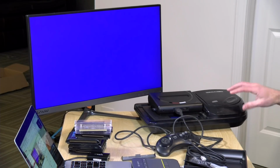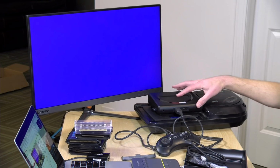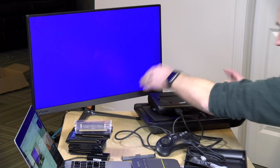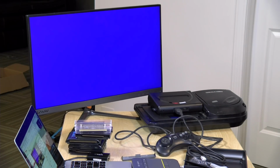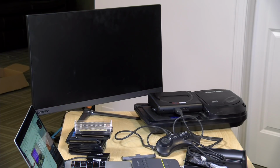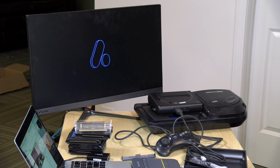All right. Now, let's see what happens when we power this on, because I'm not sure what's going to happen. And I think we do have to do something with the audio, too, so let's make sure we do that. And if somebody can remind me what to do there. All right. Okay, so the good news is that we had no magic smoke coming out, at least not yet.